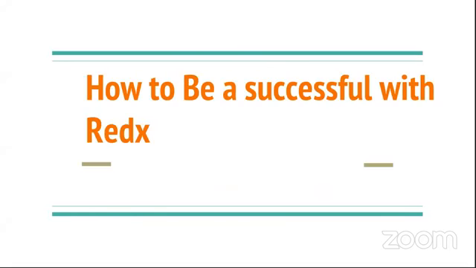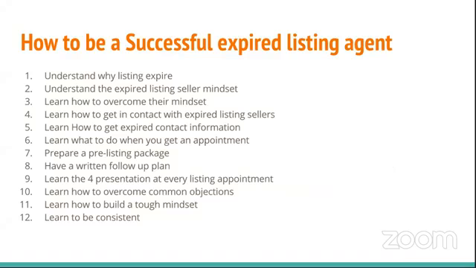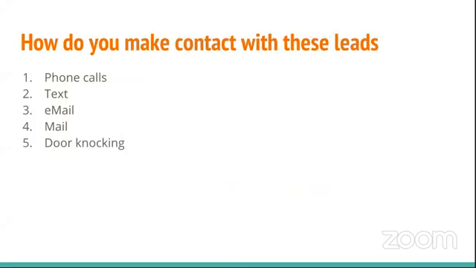How to be successful with Redx, guys. How do you make contact with these leads? Number one, you got to make contact with these leads. And the way to do it, what I prefer is phone calls, text, and email. Right now, you can also send mail. You can door knock. I'm not going to go into all these things this morning because I know it's Monday and you guys have a lot of stuff going on. So I want to give you some tips, a simple phone script, a simple text script and some other tips here. But phone calls, text, emails, you can mail to them, you can door knock, and you can keep up with all that stuff in Vortex.